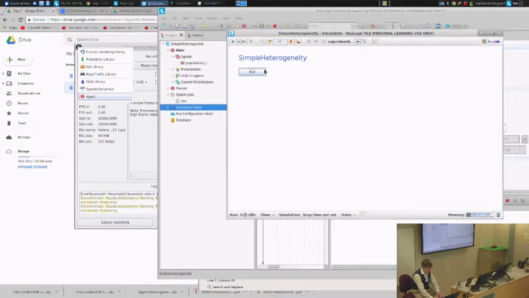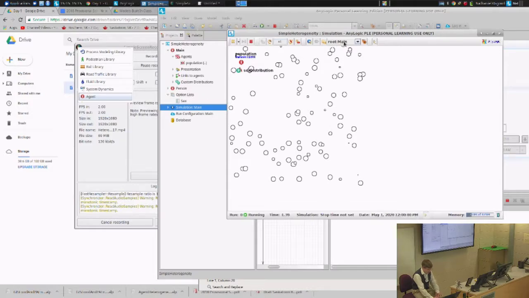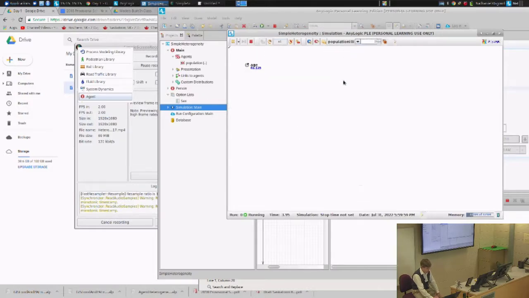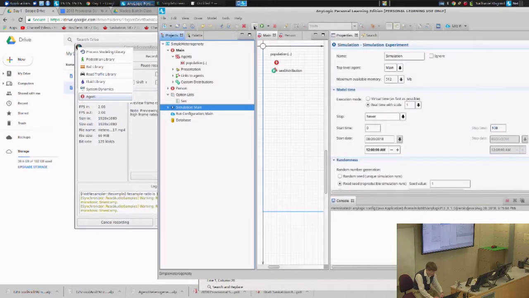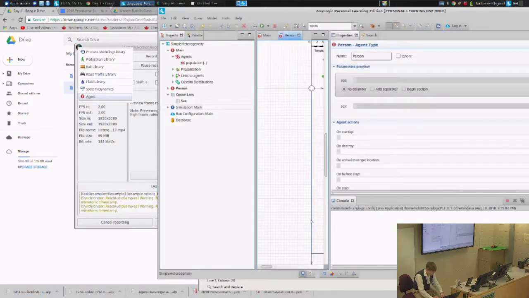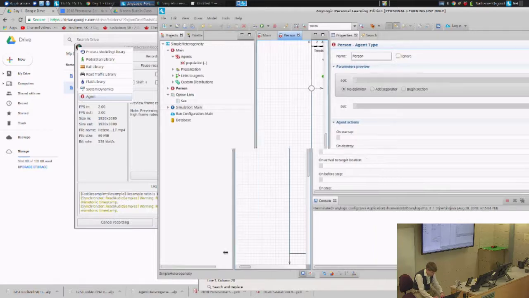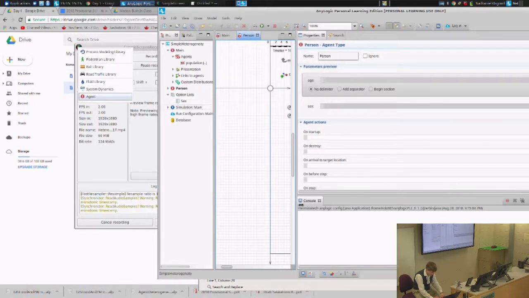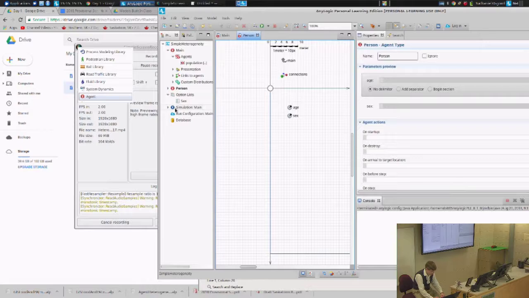Okay, so now I can run it. And if we go down to the level of person, oh, did I not build it? Okay, hold on. Build. Okay, I say build here. Each person should now have a sex and an age. Here we go. Okay, sex and age. So I built. I saw that it's happy.